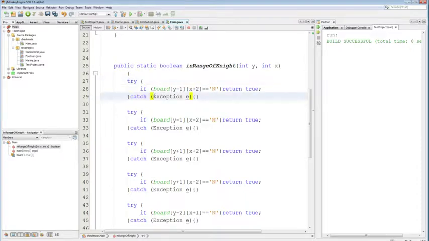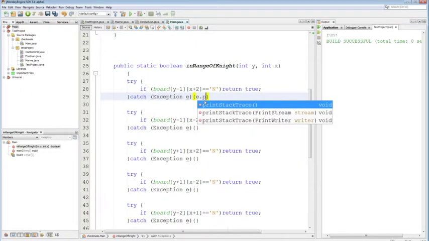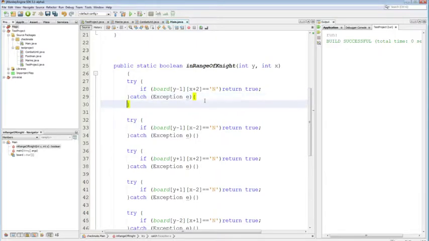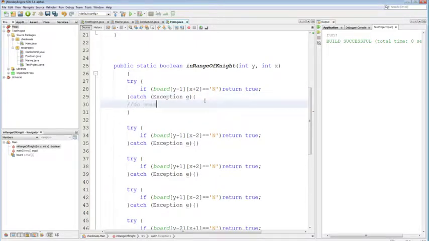But I said if you don't know all the different types of exceptions, there are 2 ways to find out. You can either catch it and print it. If you want to print an exception, you put e.printStackTrace. I said that you should always put something in these brackets, even if you don't intend to do anything. You should explicitly say that you're not doing anything in your catch block.